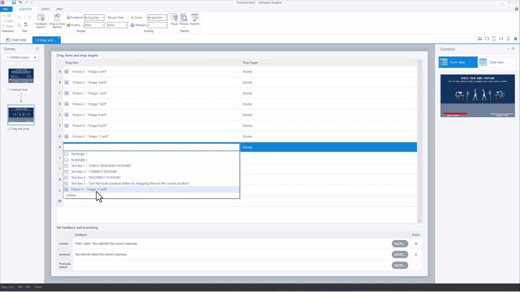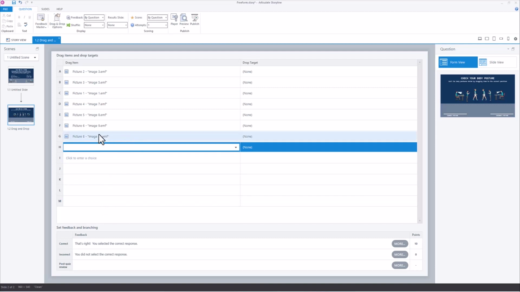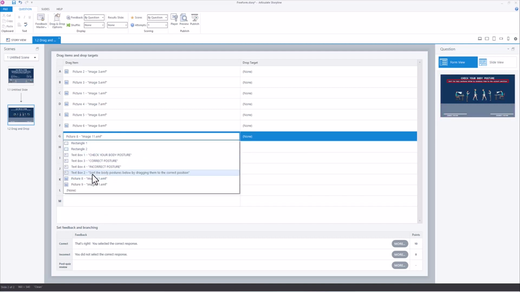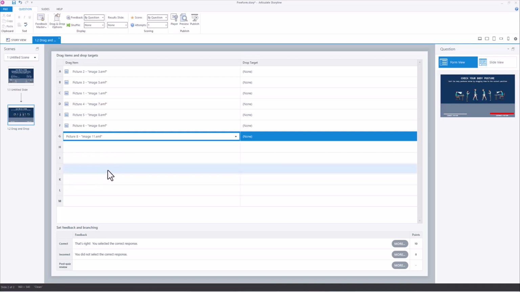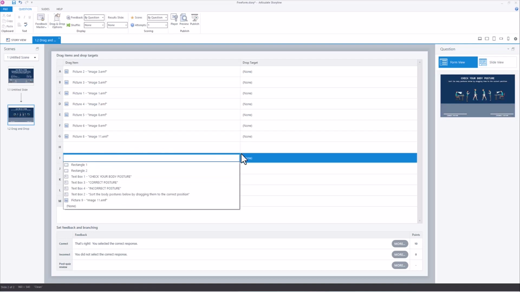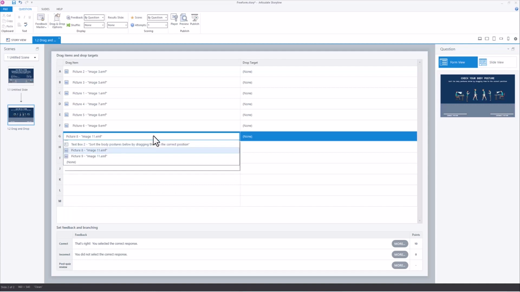Oh, wait a minute. I think I selected. So this right here is not a drag item. This would be a drop target. So I don't want that. And also my number 8 is also not a drag item. So I don't want that.